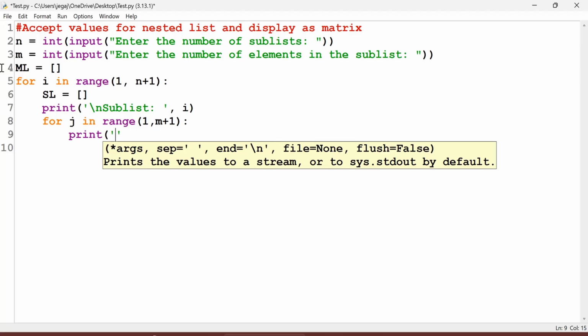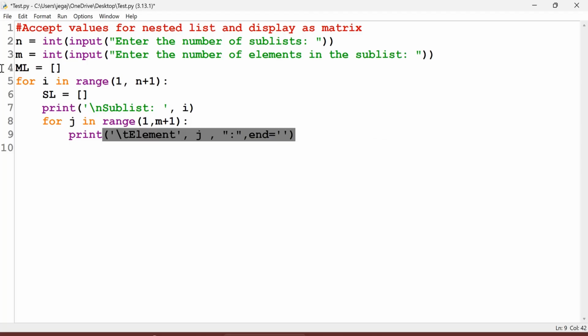I give a tab here and then element, that is j. So it will be saying element 1, 2, 3, 4, however many there are, and then a semicolon. I don't want a new line for this, so I am giving end equal to empty string. So after printing this it will stay in the same line.